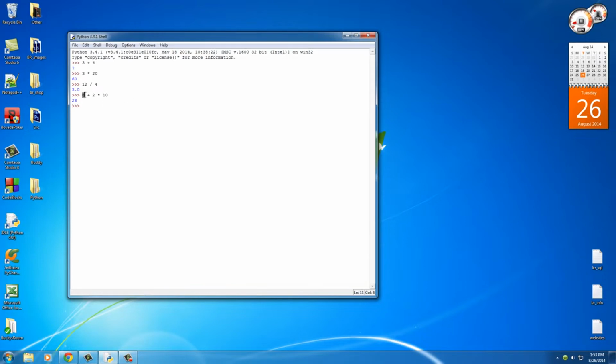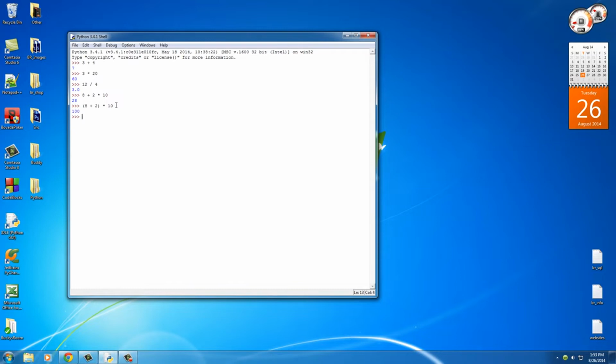Now, if you ever wanted to run this like you thought it would, you can put them in parentheses. So 8 plus 2, and again, anything in parentheses happens first, takes precedence over everything else. So this would be 8 plus 2, which is 10, and then multiply that answer by 10. So again, whenever you want to do that, use parentheses.